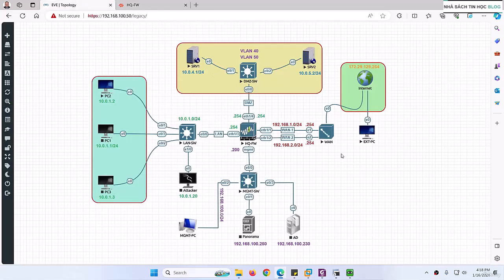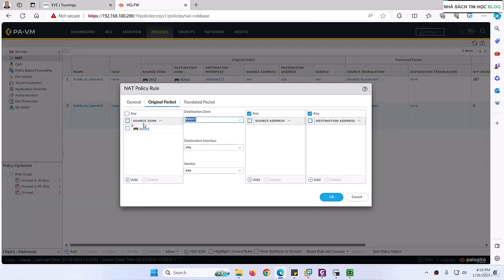You need to follow the flow. The traffic will come from here and hit WAN 1, or WAN 2, but I'm now creating the rule for WAN. You consider it WAN. So the traffic will come from WAN. Which is the zone? WAN. And which zone will it hit? WAN. That's why source zone and destination zone are the same.